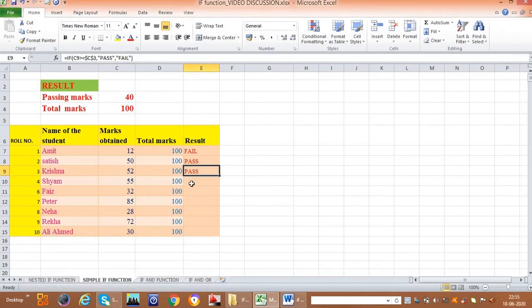Now you can see, now when we have moved the row downwards, the absolute reference has not gone downwards. Whereas this value C8, it was C8 here and it is C9 here. That means all other references are relative, only this reference is absolute. So you need to remember this in Excel. Now you can use the same formula downwards.